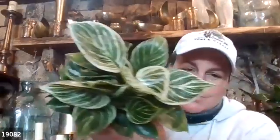Okay. Not tipping all the soil over. How about this guy? Philodendron Birkin. Ooh, this is a very new and rare plant, probably less rare than it was a couple months ago because it's now hit the market. But what's great about this plant is it's in the philodendron family, therefore it's really easy. The leaves are very waxy. If it's shaded, you can see the leaves underneath are green, and as it gets more sun, they become more variegated like that. You can't kill this plant unless you never water it. Again, water maybe once every 10 days, indirect light, let it be. Philodendron. Everyone needs one of these. They only get a foot tall. They're super easy.